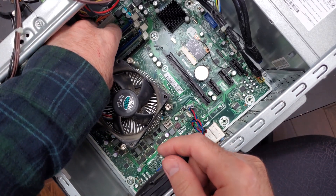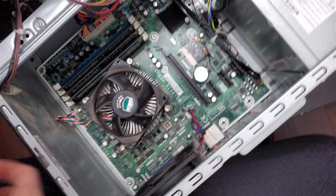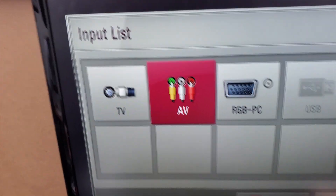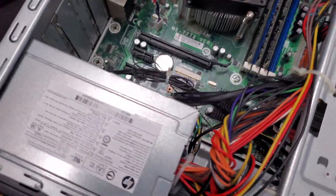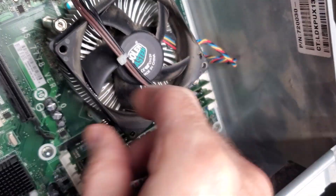I've got one more stick here that'll bump this up to 12 gigabytes of RAM, and that has to be in a separate channel. There we are — not bad. Let's get this... oh, missed a cable. There we go. Now we can switch over to the monitor and this thing turned on. You're wondering why the camera sometimes jitters around — it's because of what I'm using for my mount. So when you hit it, it just keeps bouncing. Here's the screen on — I'm going to change the input setting, change it over to RGBPC. That's your VGA. Power on.